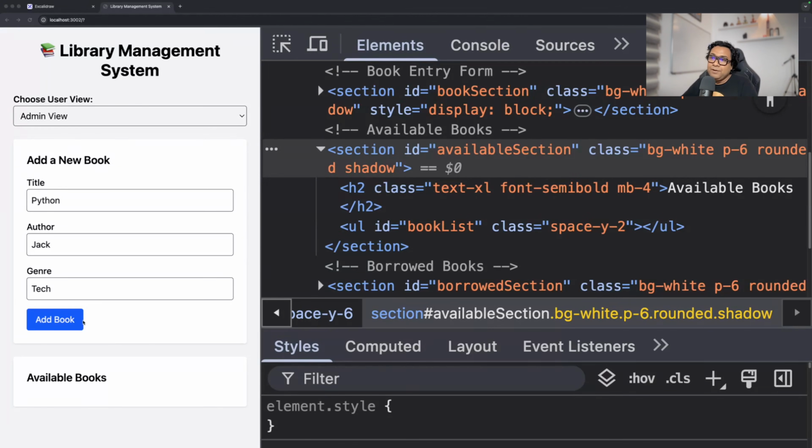For example, if I add a book, I should have a service method that will allow me to add this book information into a collection, maybe inside an array. I should have another service which will give me all available books. If I call that all available book service from anywhere in the UI, that will give me all the available books. In our case, we can call it from this section and it can actually list out everything. So the purpose of the services would be reusability and keeping things in one place so that from multiple other places you can call them. Can you create a library service?